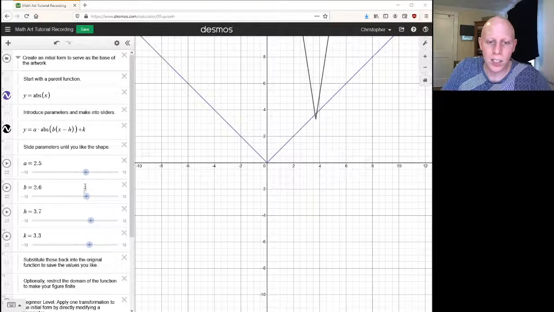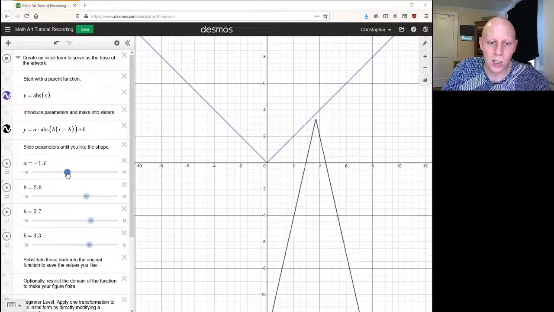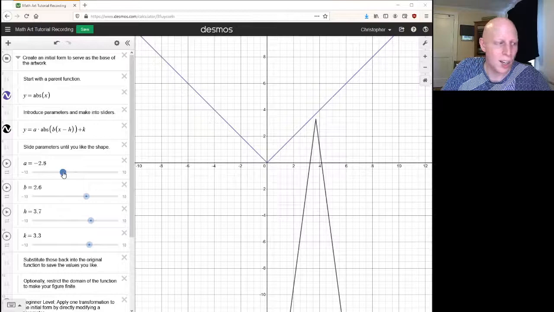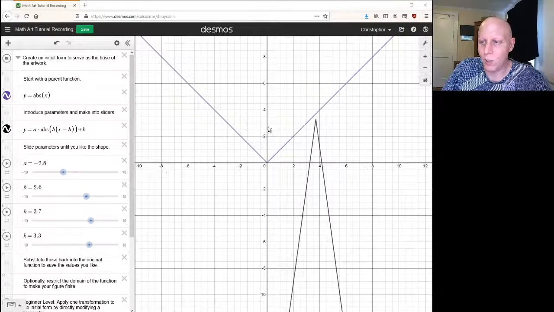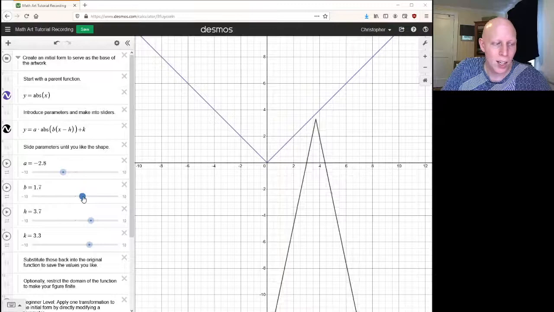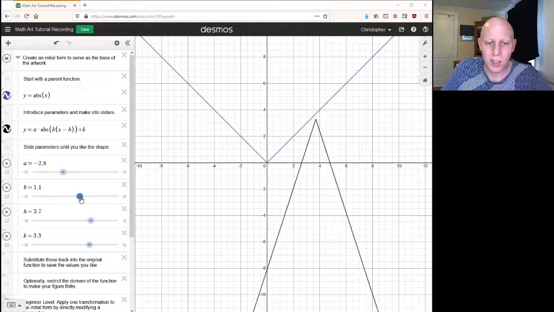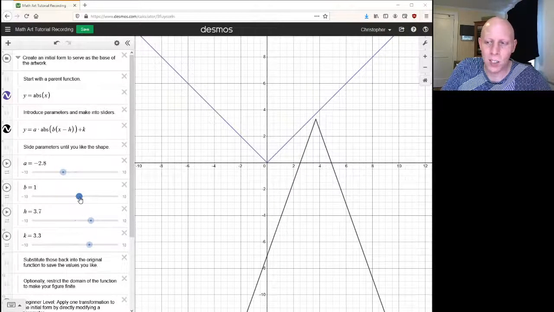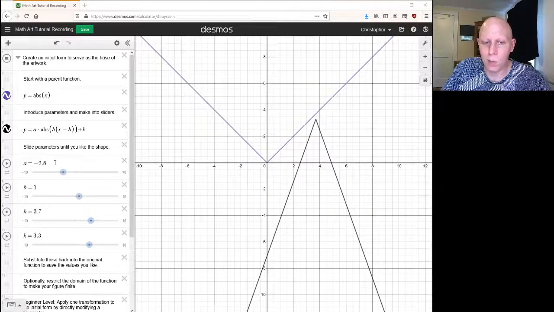The next thing to do is play around with these until you find something you like. Maybe we want to angle down that way—for the absolute value function, these are playing off of each other. So let's just get rid of the horizontal dilation.